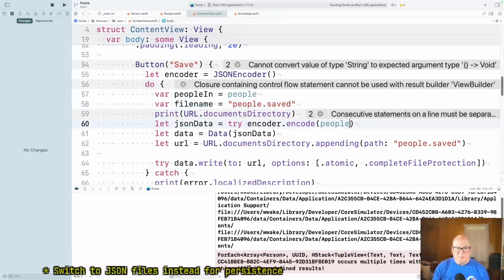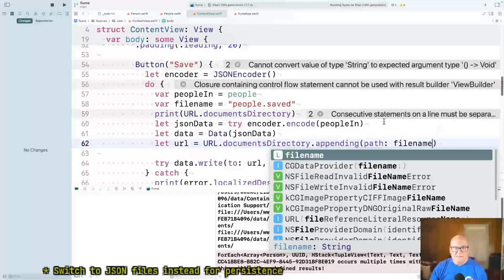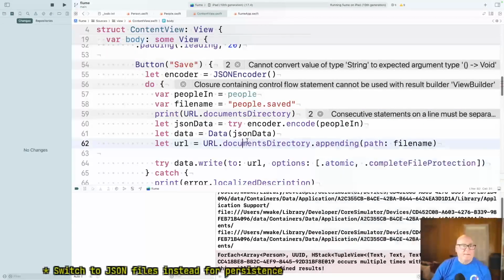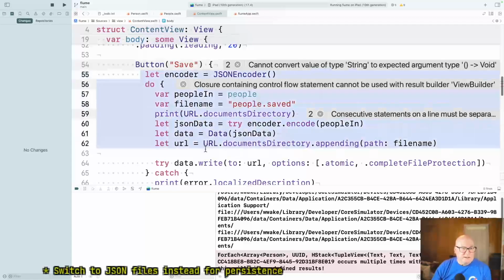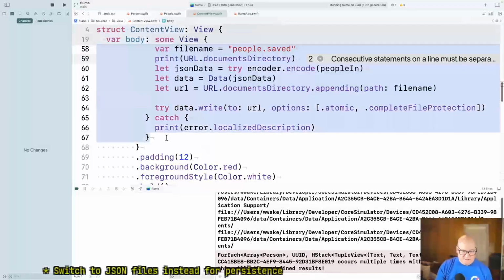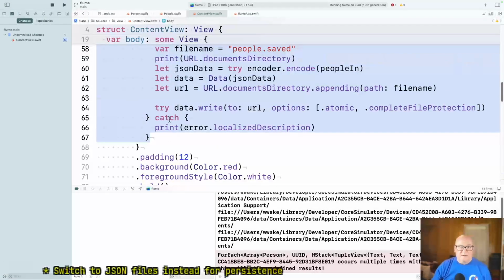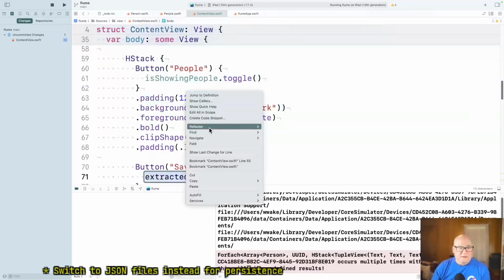All right, so we'll use people in and file name. And then hopefully I can extract this. Oh, it did. Good.